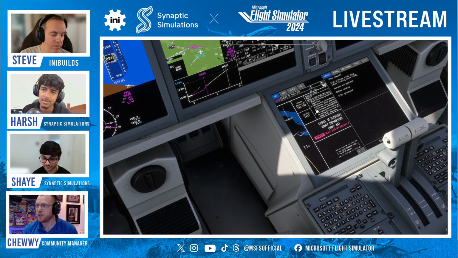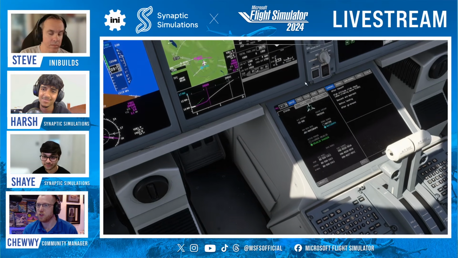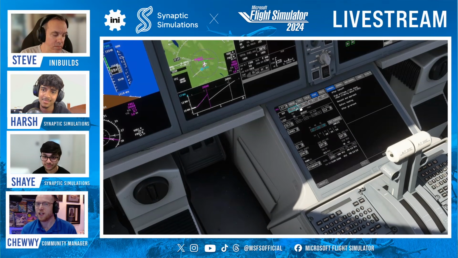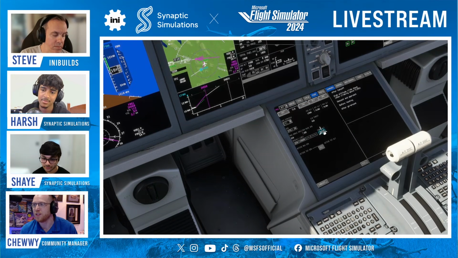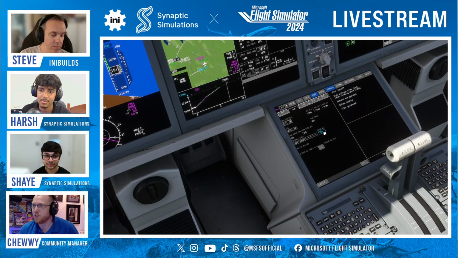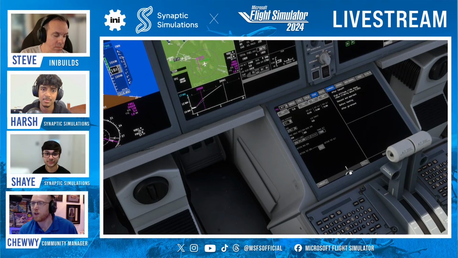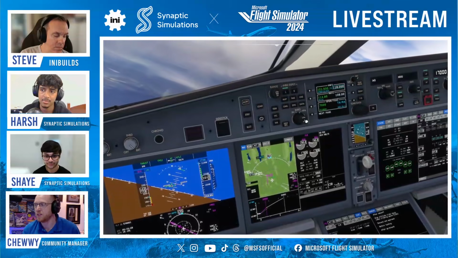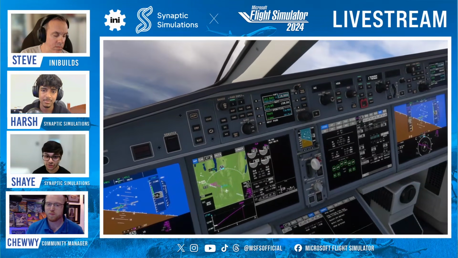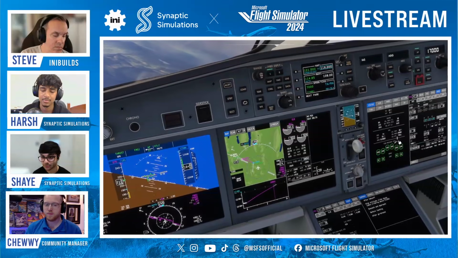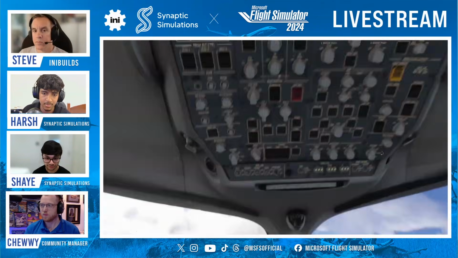Cool, like how you can just customize whatever you want on the displays. I imagine there's, like I think you mentioned it earlier, a conventional setup for a lot of these displays, but it very much seems like it's modular in the sense that you can pretty much put whatever you want wherever you want it on the displays to help you out as needed in different scenarios. Yep. So usually you would have the DU3, which is the one just right of the center.